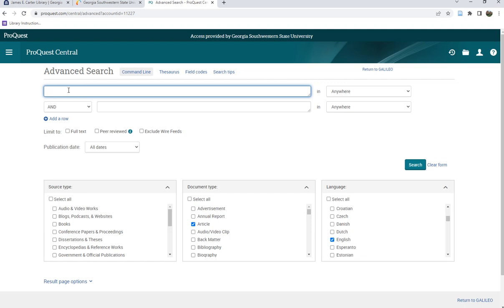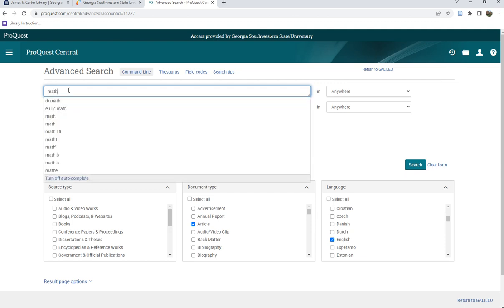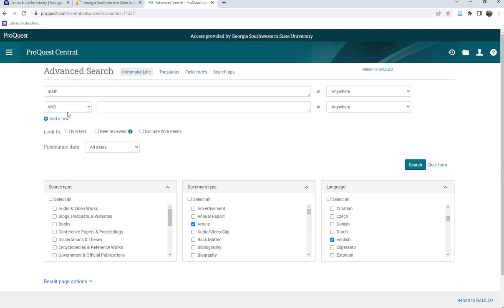So what I want to use for my keywords are math, because that's the subject I'm interested in studying, and of course this is a Boolean operator. So it's a direction to the computer, which means that in addition to math, this next keyword must be within that search. And when I get my search results, those articles with both keywords will pull to the top of the pile. So we'll do math.